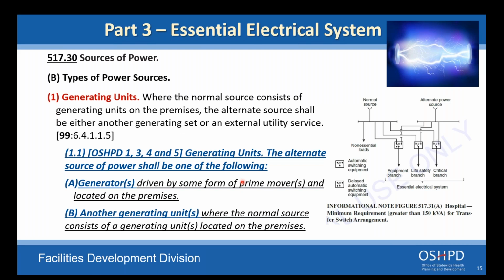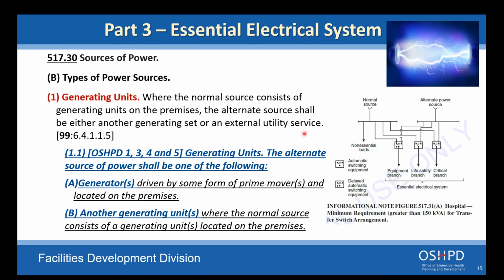So what does a hospital grade electrical system look like? A hospital grade electrical system is required to have 3 branches: the life safety branch, the critical branch, which is where patient care receptacles are connected, task lighting for critical patient care areas, and equipment for patient care. And then we have the equipment branch, which is primarily used for your large electrical loads.